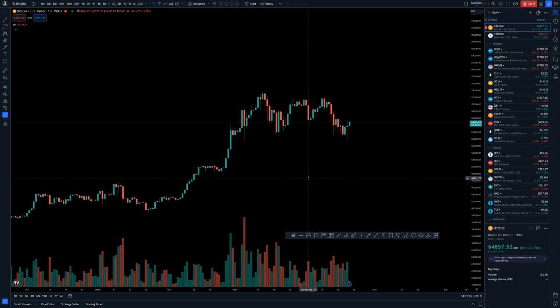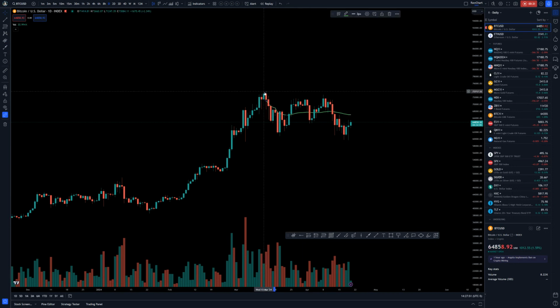We're looking at Bitcoin USD on the daily time frame. I have no indicators on this chart, so we're not talking about any system. You can do this with any chart, any time frame, any ticker. What we're going to do is use the anchored vWAP and go to the most recent significant high, which is right here, and set it there. And we'll go to the most recent significant low, which is right here. You'll see the price is currently trading between these two levels.